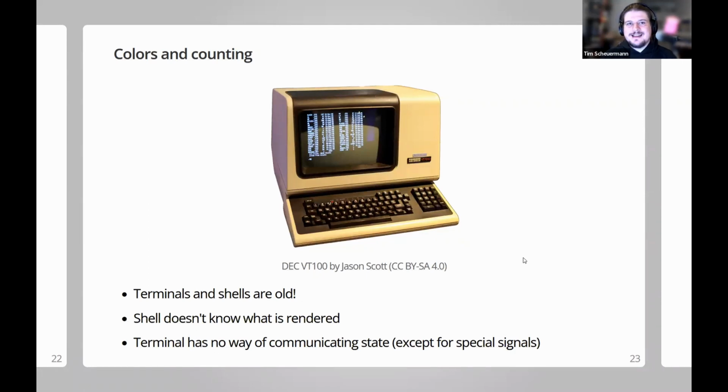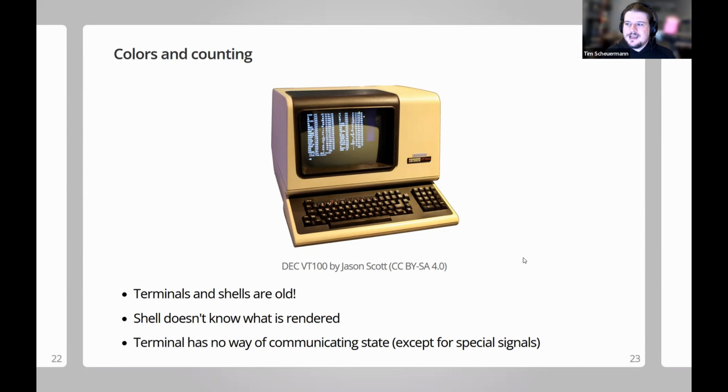Since these are discrete machines, or were discrete machines, and the current terminal emulators, that's what our terminals are now, the computer didn't have any grasp on how the text was output. So it didn't need to, because basically there were those terminals and we would send text.